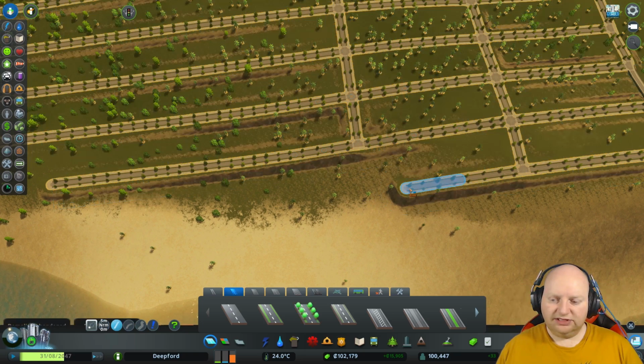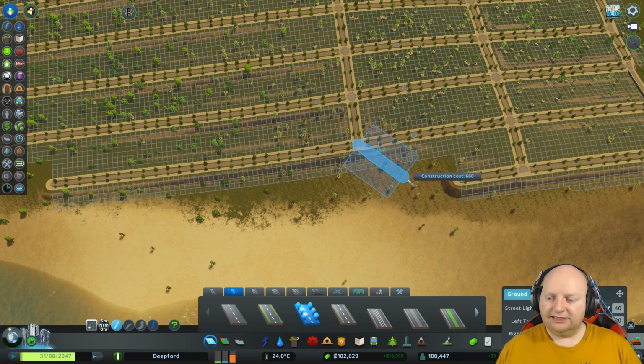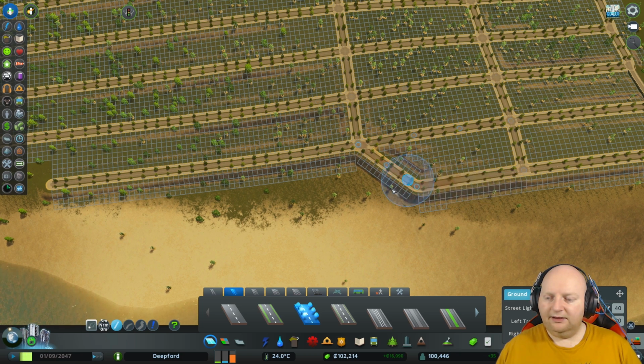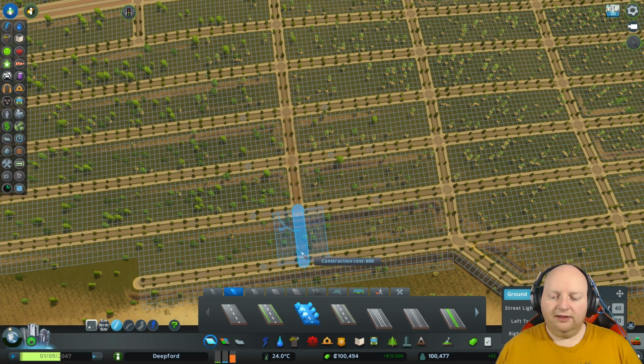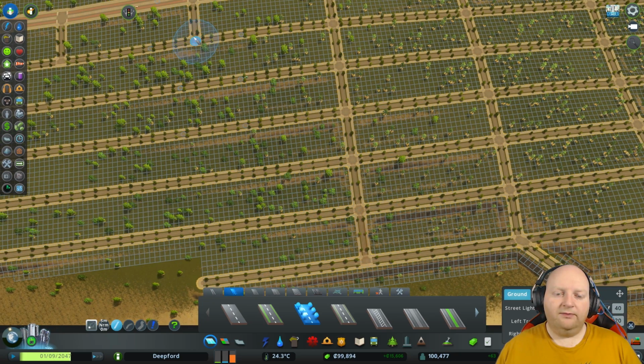And if we don't like the angle, which is a bit sharp, we can just put it to like there. Oh, don't bend on the road. There to there. There we go. Next one, all the way down. And then water pipes. We're going to need water. Water pipes.